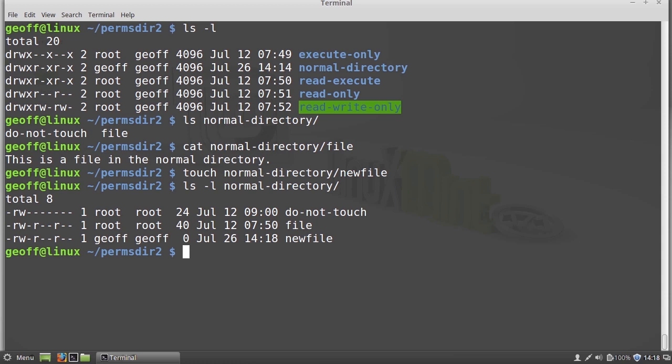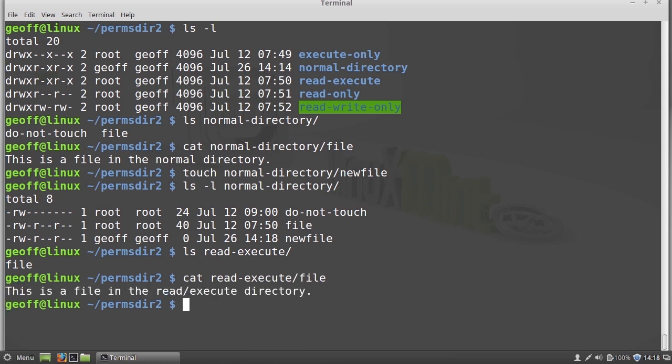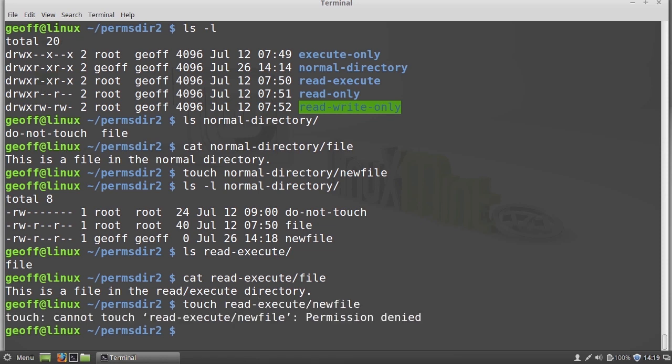Now let's take a look at the read execute directory. Now I only have read and execute permissions in that. I don't have write. So let's see what that does. I can do an ls. That's just fine. I can look at that file. Now, of course, the file permissions themselves are going to come into play on that. The directory permissions matter too. We'll talk about that in just a minute. I can do ls, I can access files, but can I create something? No, I get permission denied. That's because I need write permission in order to be able to create files, rename files, or delete files. Those are all changes to a directory.